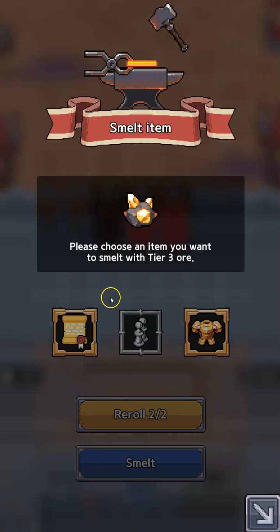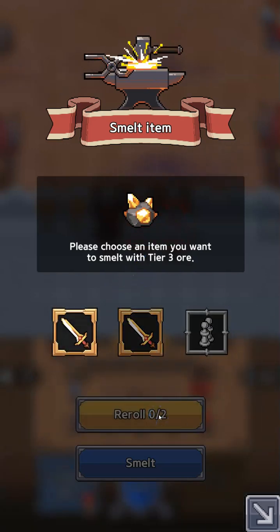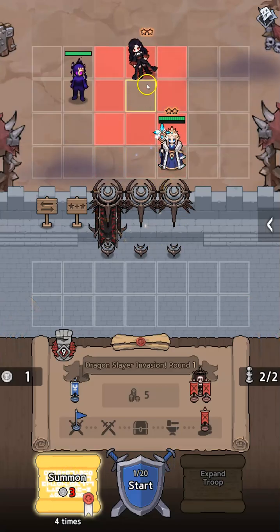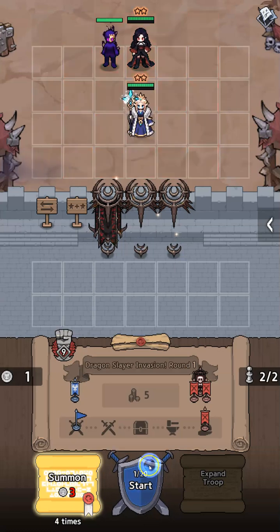And no guarantee we're going to win this. That's okay. I want money. Or I want this. All right. I mean, this might work.